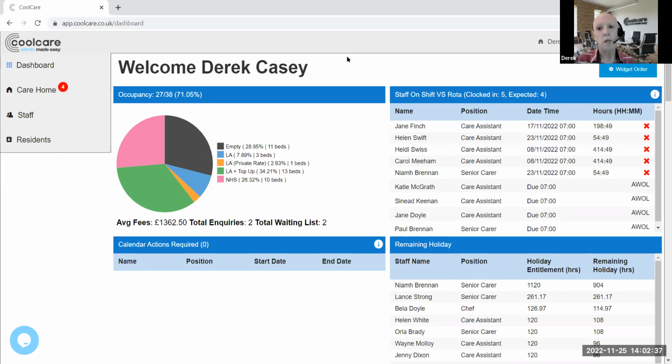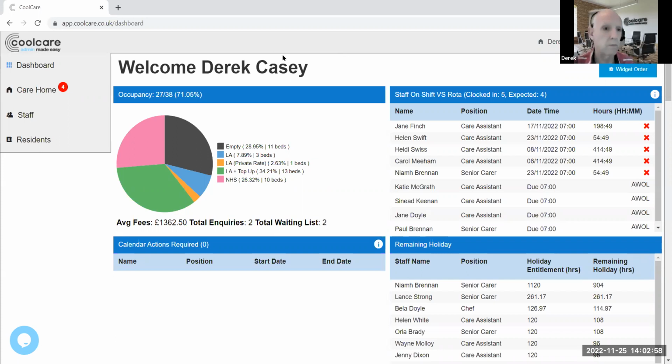So if you do go and do that, go to resident and you add a resident, that will change your occupancy reports. That person will appear in your occupancy reports, and your occupancy reports are looking at who's in the home, either now or at some time period in the past.